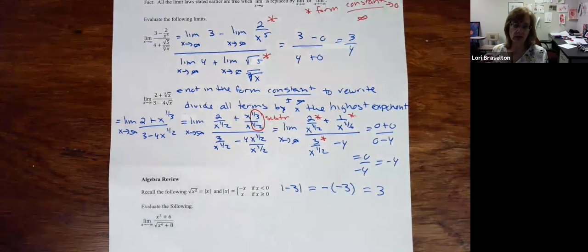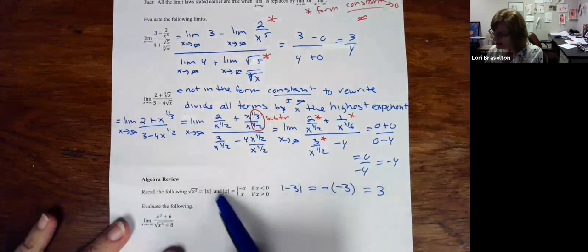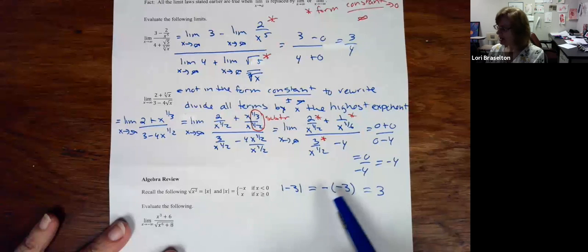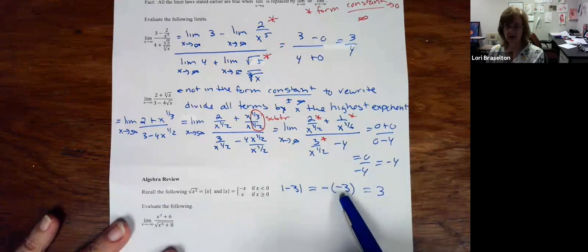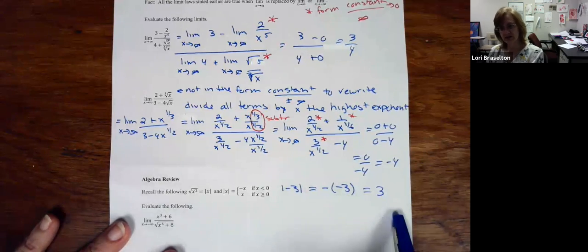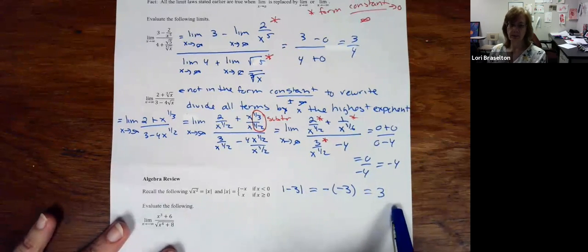Now we're going to want to remember this when we go into the next problem: if the inside of my absolute value is negative, the way you get the absolute value is to take the opposite of whatever the inside is. If my inside is already negative, my inside is -3. The way I get the absolute value is to take the opposite of the inside. The two negatives cancel, and in this case, we get 3.